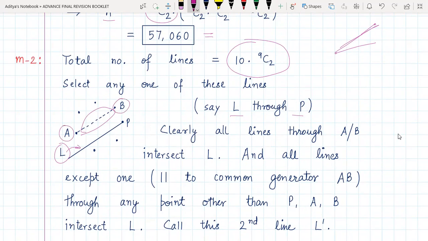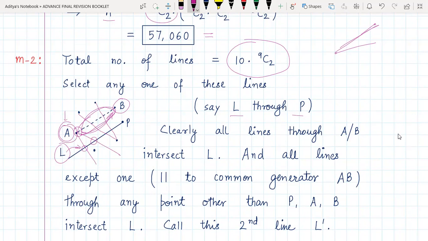Basically the reason is, let us say it does not intersect, then it must be parallel, but it can't be parallel, because then the line through A must pass through B, but we have already seen that the actual lines that will be formed cannot pass through another point. So no matter, let's say you take this generator and you make this line from A, then you take this generator, then you'll make this line parallel to this. So basically all the lines through A will certainly intersect L because it can't be parallel to L, right?